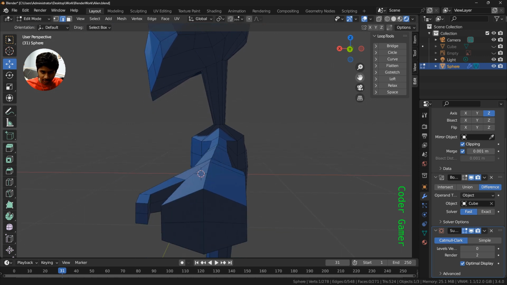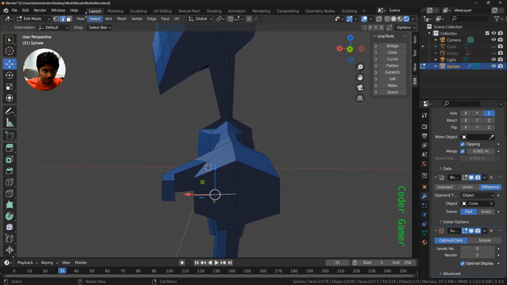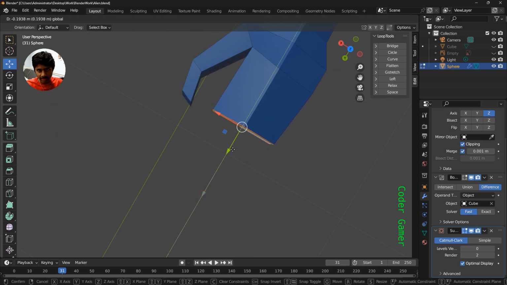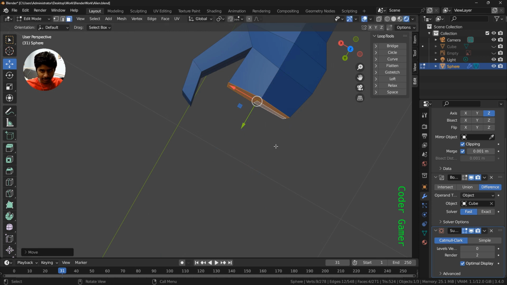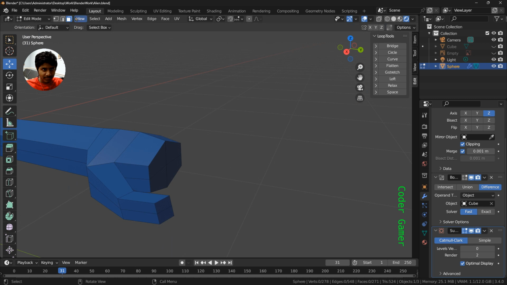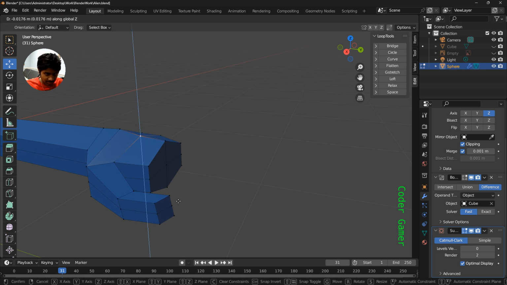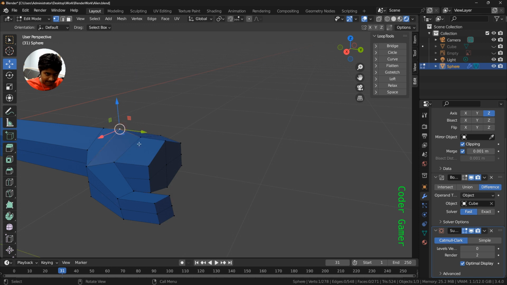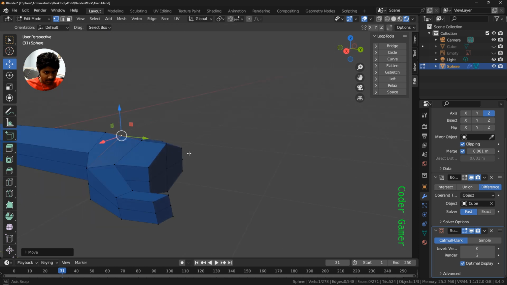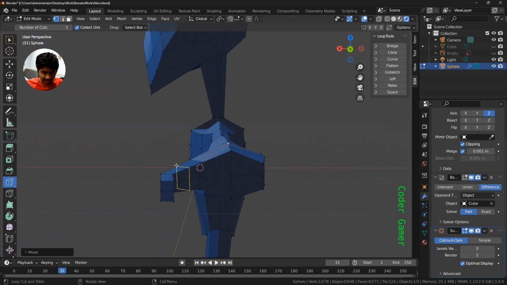I'm going to move down and take these four faces here and move them back to somewhere about there, because now I can first of all adjust some points here by bringing them down. And then I can make two loop cuts.